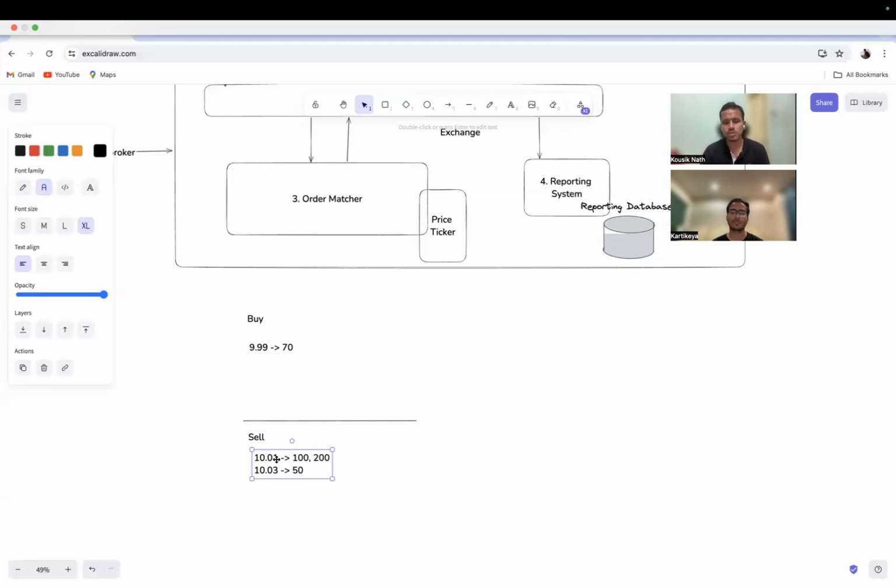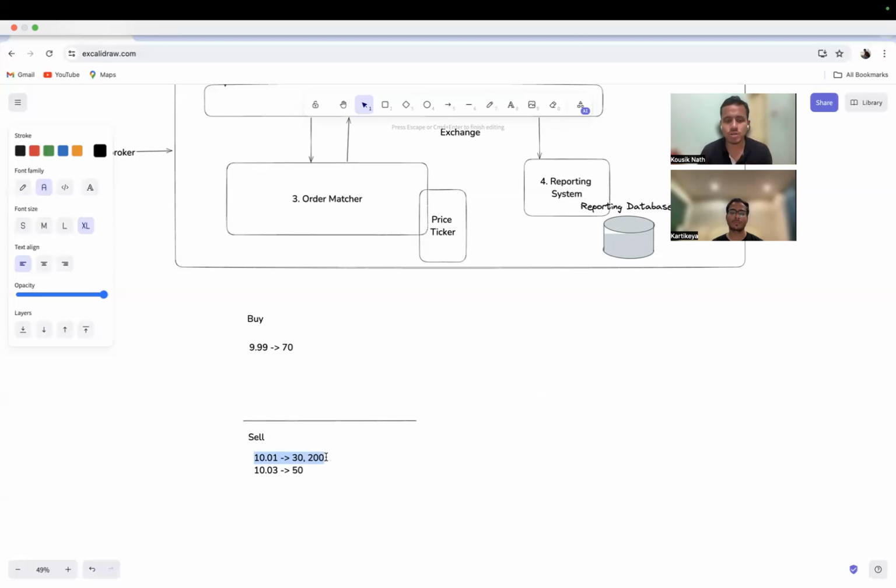So when it happens, we just allocate, let's say 70 from this list, I mean from this user to this guy, and we pass an event that, okay, fine, this selling is successful, or this matching is successful essentially. This is the buyer details, this is the selling details, and those things will eventually be passed on to the reporting system, right? And accordingly, this list will also be updated to show the remaining is now 30 for this particular user, right? In a similar way, if there is not enough volume available at 10.01, it can then see whether 10.03 comes under the threshold and there is some volume available. So the matching can be done or not.